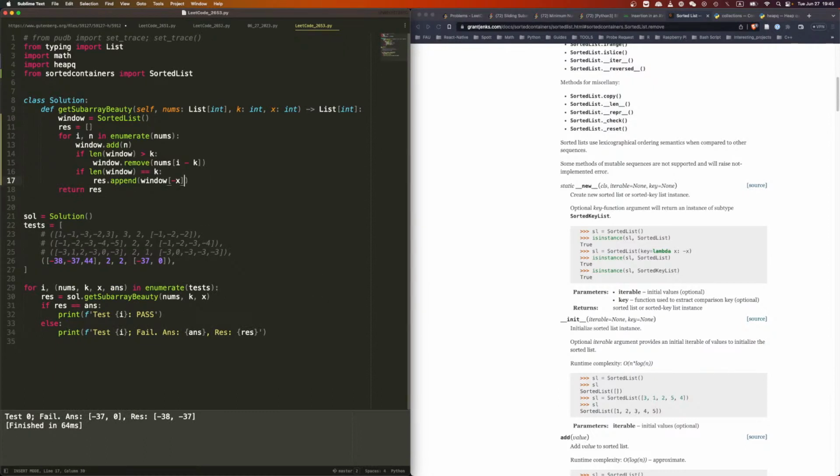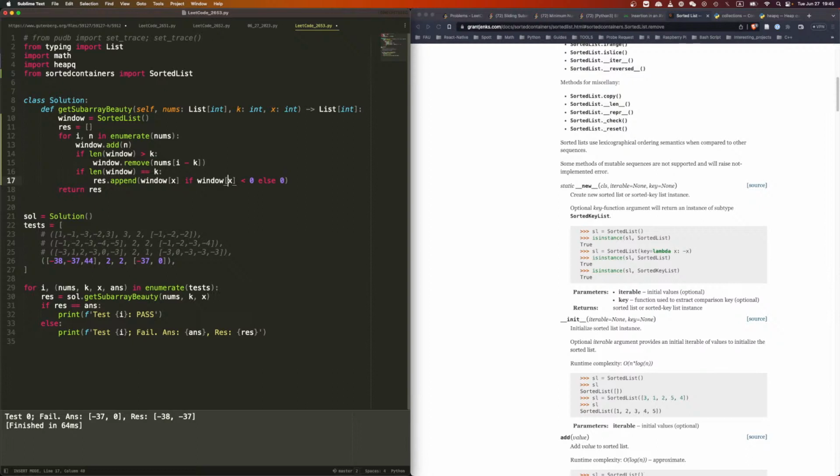No, we append this if window minus x is smaller than 0. Otherwise we do 0. All right, that's not exactly true, because x smallest is actually x minus 1.